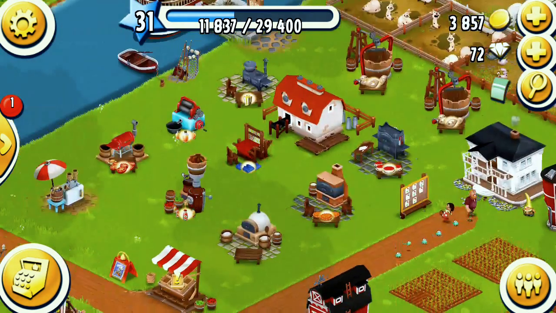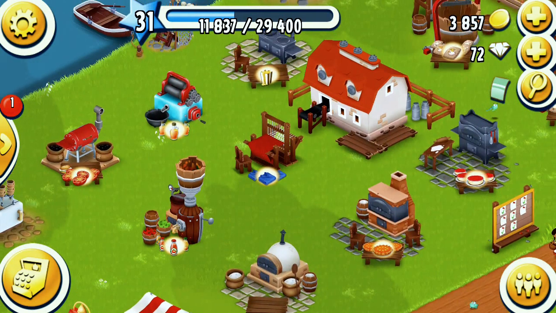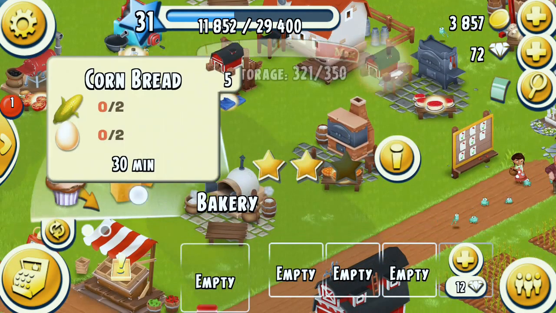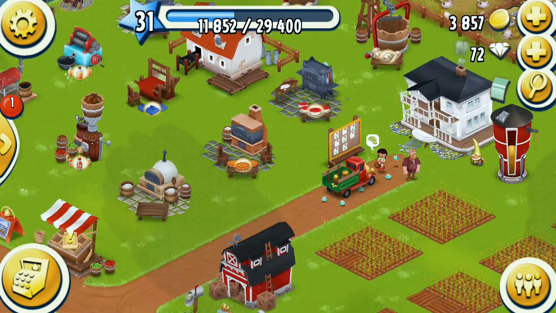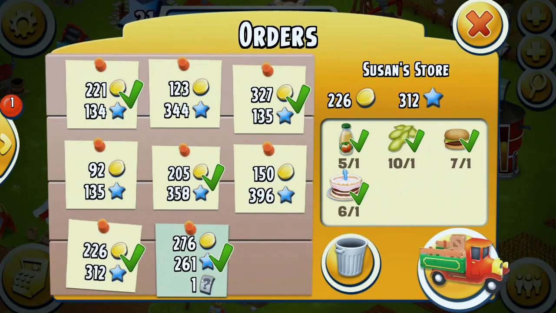Let's see what we can pick up here. Oh, some popcorn. Let's start making some cornbread. It takes 30 minutes, so we'd have to buy more cornbread. So, I don't know. We'll hold on to that one for now.